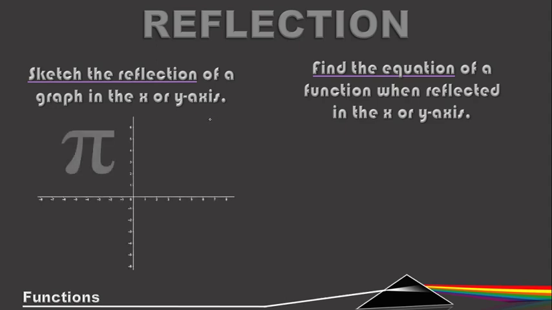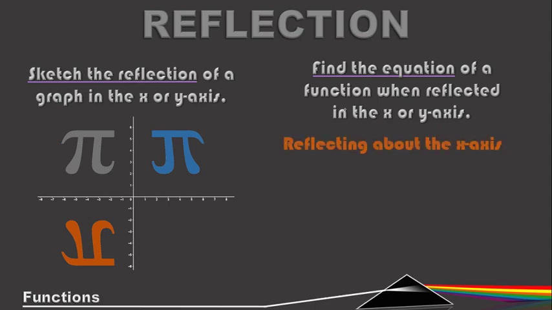Now to look at sketching graphs, just as a practical example, if we have something in this quadrant and we want to reflect it in the y-axis, we are basically going to treat the y-axis as a mirror and then draw the mirror image over like this. So any point over here should be over here, and a point over here reflects over here. And then similarly, if we want to reflect something about the x-axis, we are simply going to draw the mirror image about the x-axis.